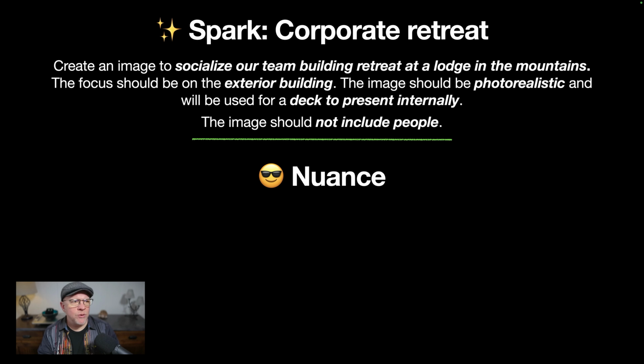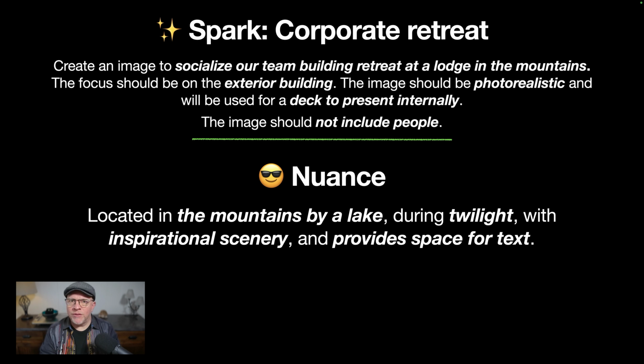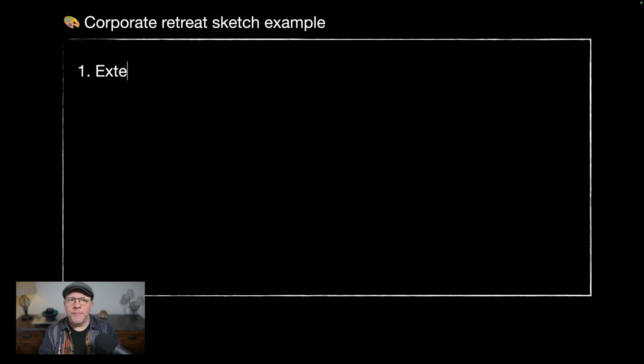Create an image to socialize our team building retreat at a lodge in the mountains. The focus should be on the exterior of the building. The image should be photorealistic and be used for a deck to present internally. The image should not include people. Finally, we have located in the mountains by a lake, so we're adding some of the nuance there. During twilight, with inspirational scenery, and provides space for text. All right, now let's take a look at how we would sketch that out.